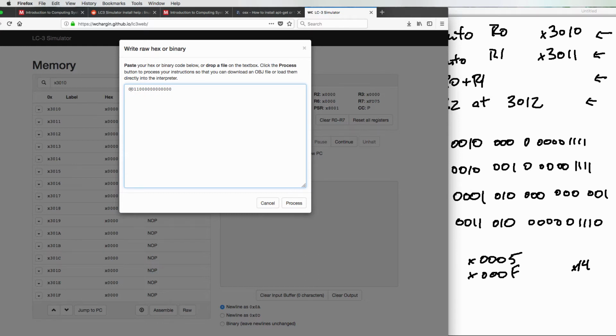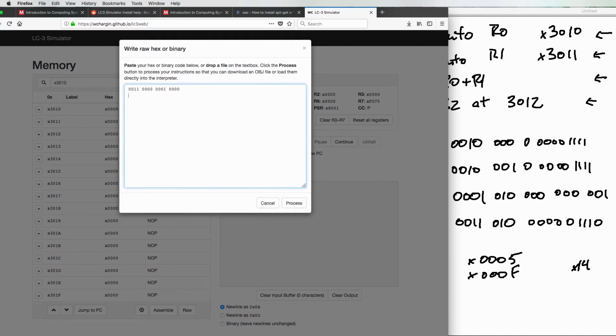Now remember, I'm going to put spaces in there and take it out. That's 3, 0, 0, 0. I want to make this a 1. So now that's at 3010.